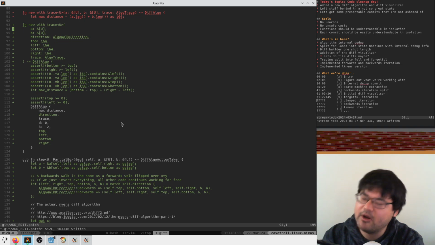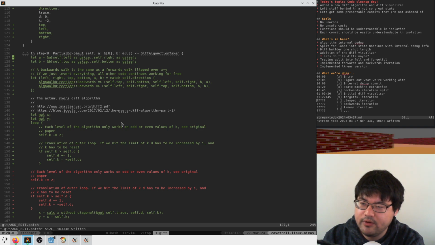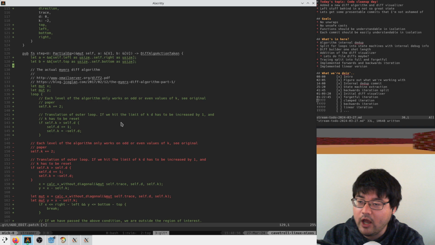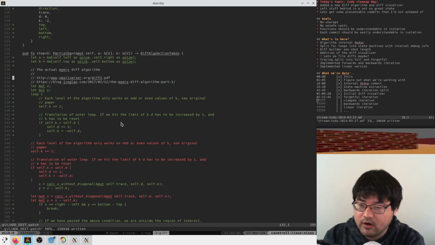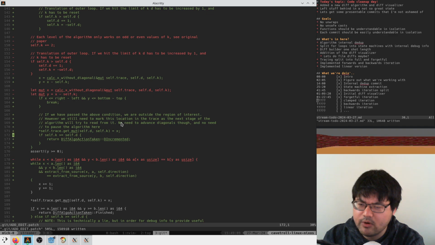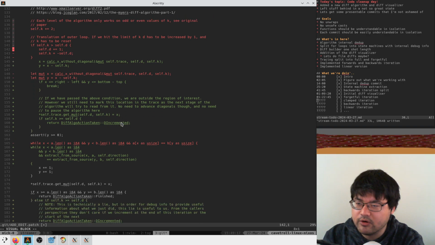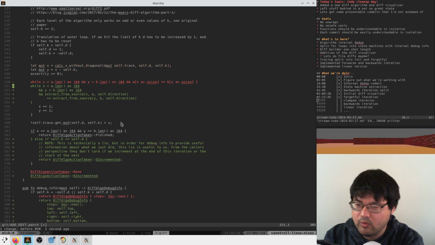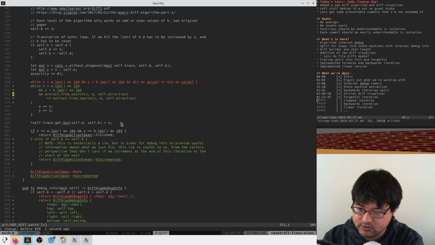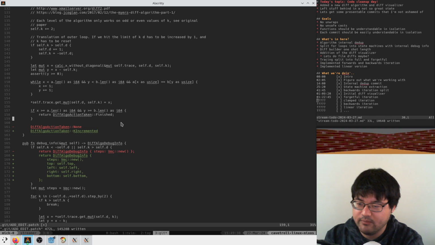Git diff -U can limit the context lines of the diff. Yeah, but I don't know if that works with patches. But I guess we'll find out. This is related because we need to limit where in the diff we're pulling from, but this stuff is not. I feel like this stuff mostly should stay as it was. Mostly. So we're going to do something like this. I'm not quite sure this is right, except this while is going to change to this extract from source. No, it's not. This is all the same as it was before.